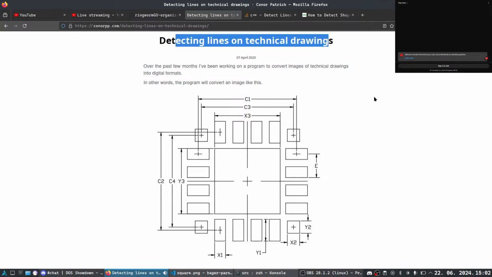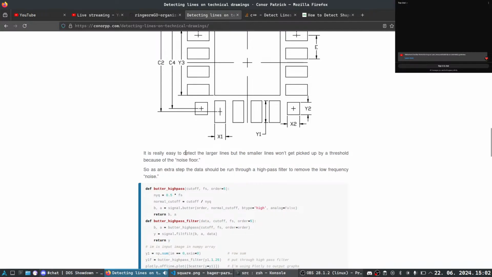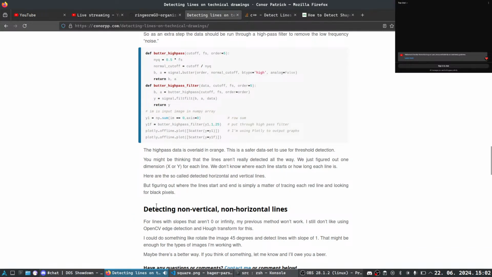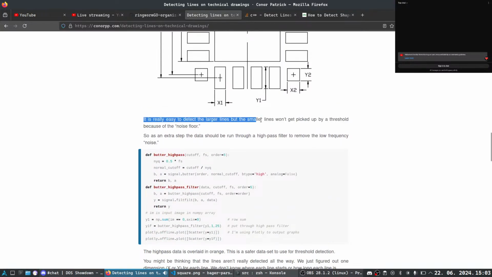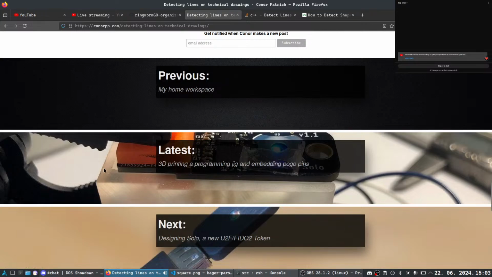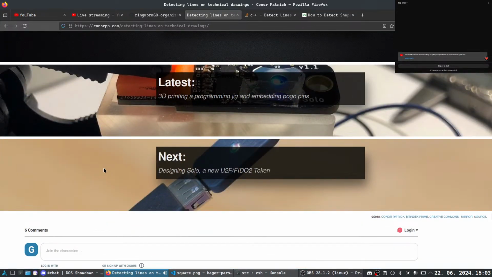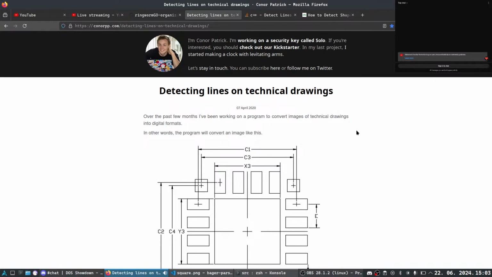Detecting lines on technical drawings. Line detection, okay, vector line detection. No, horizontal. Okay, I will save this also for later.